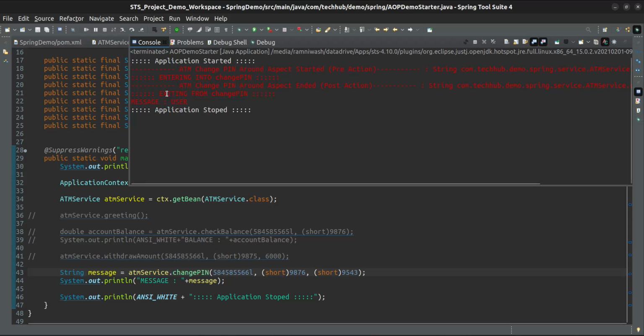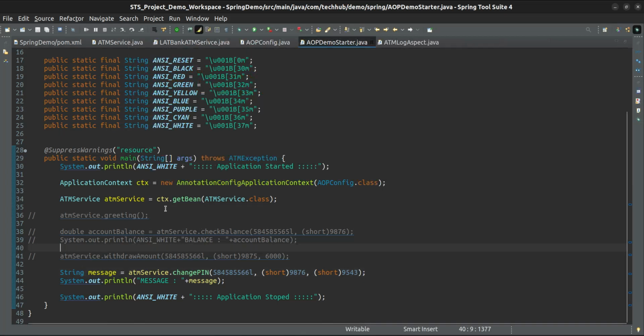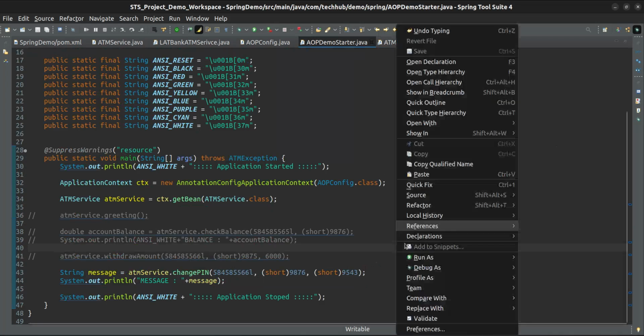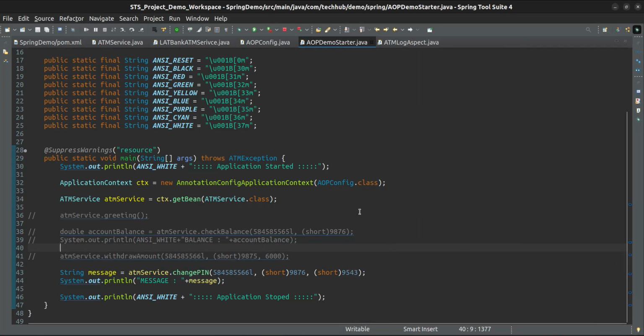Yeah, exiting from change pin, there is no exception. Let me change this color also, give yellow. Okay, so here if you see, before changing this pin, this is calling this one. After entering into that one, you can see here properly. Now I will run once more and you will see.